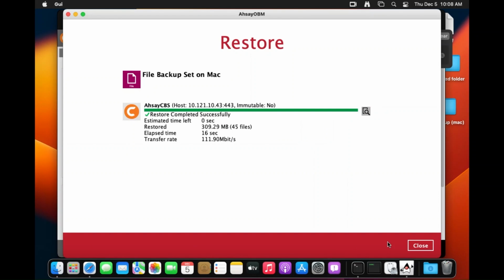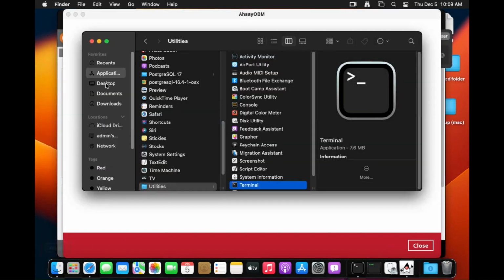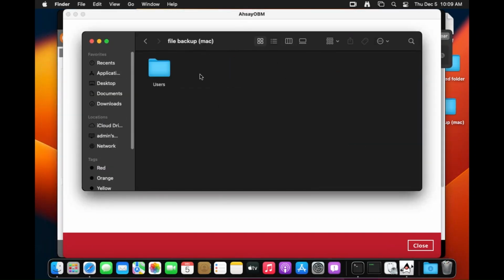After a successful restore, you will see here that a number of files have been successfully restored. To check the restored files, just go to the selected directory path earlier. Open the subfolders until you reach the folder you have selected.